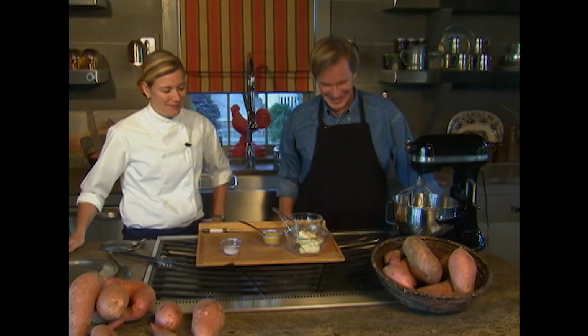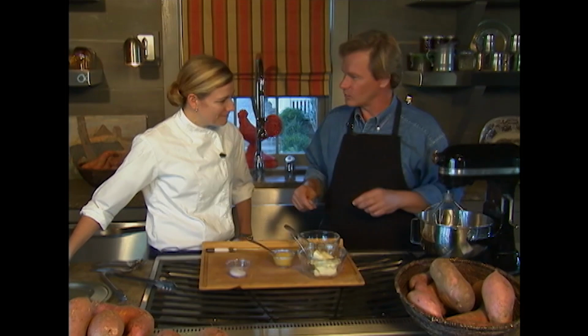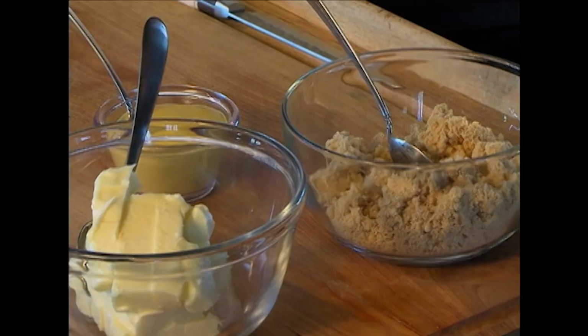When I think of sweet potatoes, I immediately think of the classic combination of sweet potatoes, brown sugar, some butter, and maybe cinnamon and some spices, that Thanksgiving classic. But I see you've got some mustard here. Yes, sir.